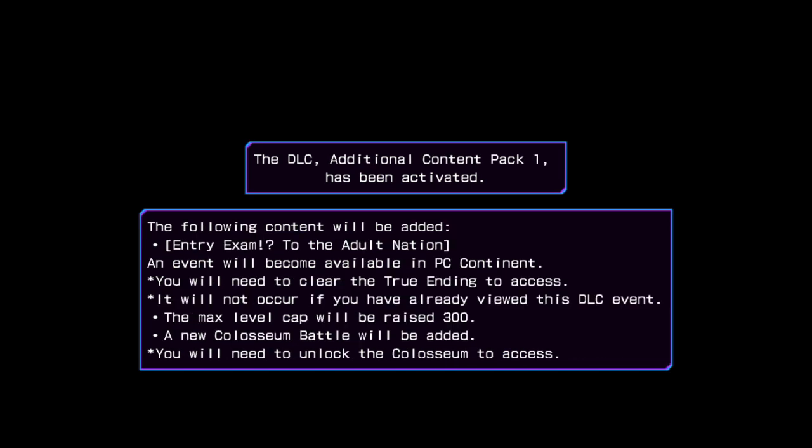DLC additional content 1. Okay. The following content will be added: Entry Exam to the Adult Nation. Ooh, sounds lewd. PC continent. Oh. You will need to clear the true ending to access. It will not occur if you have already viewed this DLC event. Max level 301. No, 399. There we go. Alright. Trial period. Hello continent. You will need to clear the true ending to access this event. Max level 699.